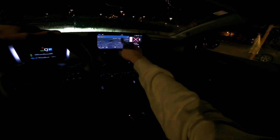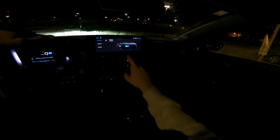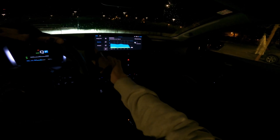Okay, you have the pull down menu. Now let me see here on this one, maybe, yeah, application driver. So just to show you the energy flow, so you can see the car cut here. There is an option in the digital cockpit as well, and you can see the power consumption here, like some sort of history, and then charging. So I just wanted to show you that.